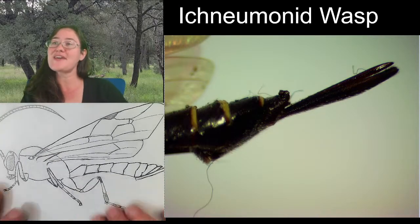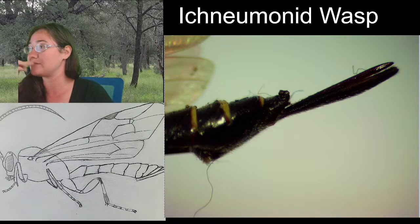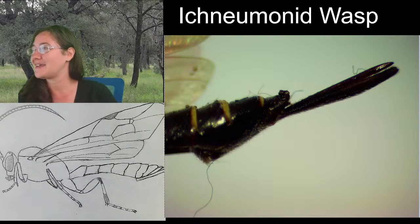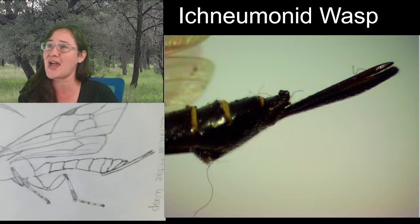I was afraid that abdomen wasn't going to come out right, but I'm pretty happy with it. Like the shingles of the roofs, exactly. It's a serious business ovipositor. That's what I was thinking.